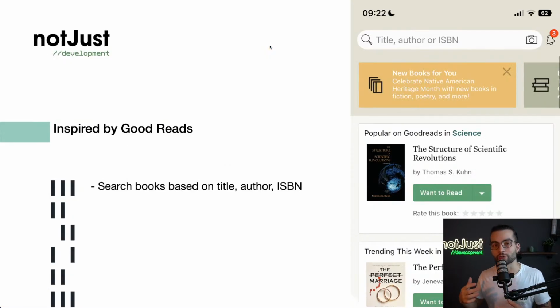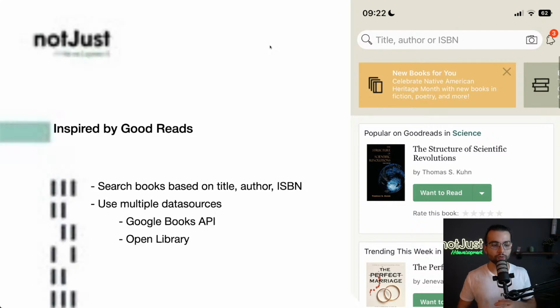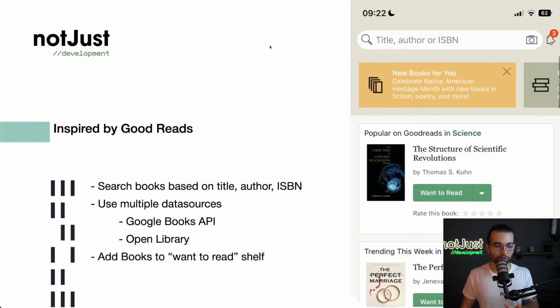It will allow us also to search books using multiple data sources like Google Books API and Open Library API. And this application was built inspired by the GoodReads, if you know that application. So we're gonna have features like adding the books to the read shelf, persisting the data on the device storage, and other interesting stuff that we will do during this tutorial.